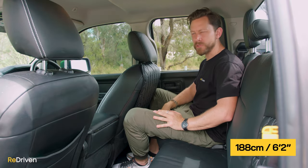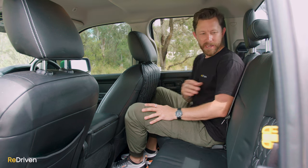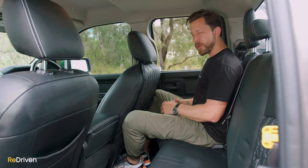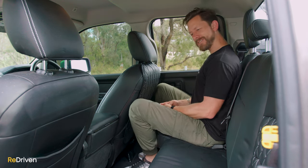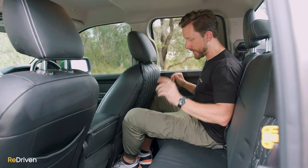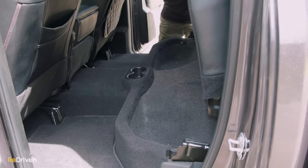In the back seat, I'm exactly 10 centimetres taller than Chuck Norris, and this is in my driving position. If you're going to be lugging people back here all the time, you're going to want the crew cab, because this being a quad cab, it's pretty squishy back here. The seats are almost 90 degrees from the base section, so you feel like you're sitting up way too tall, there's hardly any knee room, and it just feels claustrophobic in general. The crew cab versions offer almost another lounge chair back there and a whole lot more backseat room than most other dual cab utes on the Australian market, but this one certainly doesn't. As far as wear and tear back here, basically none. Grab handles to get in are fantastic — some utes don't have that and they definitely should. Behind the quilted leather, there are map pockets, two cup holders, and decent foot room for a backpack. The rear seat bases also fold up, giving even more storage space.